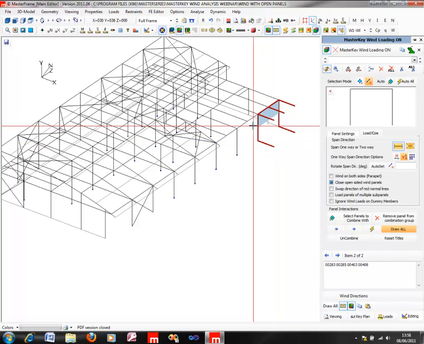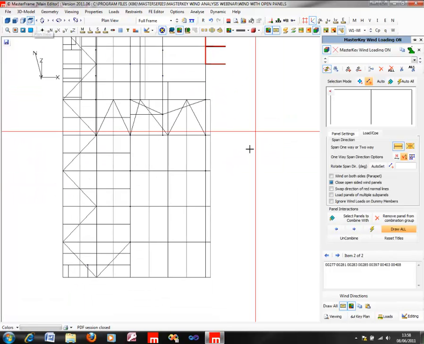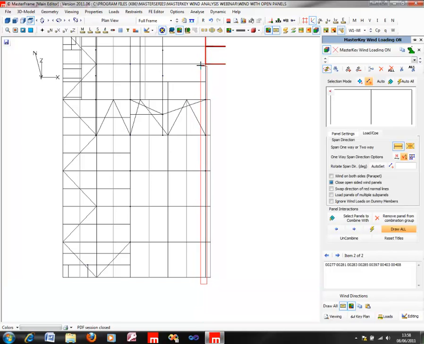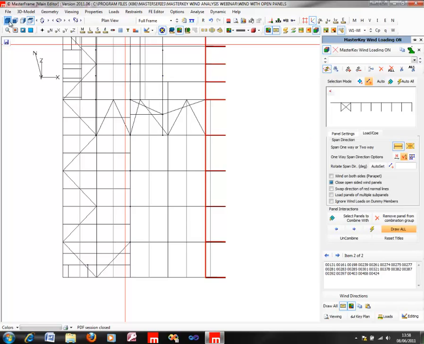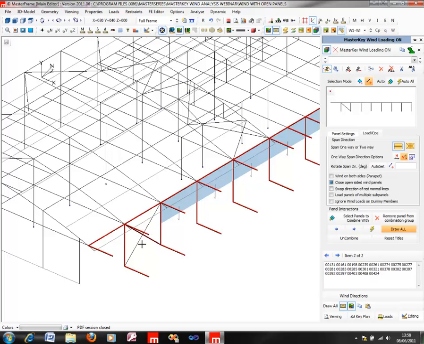So basically I could continue to select members, and of course I can window members as well. If I were to put my structure on an appropriate view and draw a nice little window up along here like this, that gets me all the rest of those members as well. And I've actually picked up the bracing members there as well, so I need to knock those out to get what I want. And of course I've got a missing column in the corner here, which we'll also deal with in a moment or two.